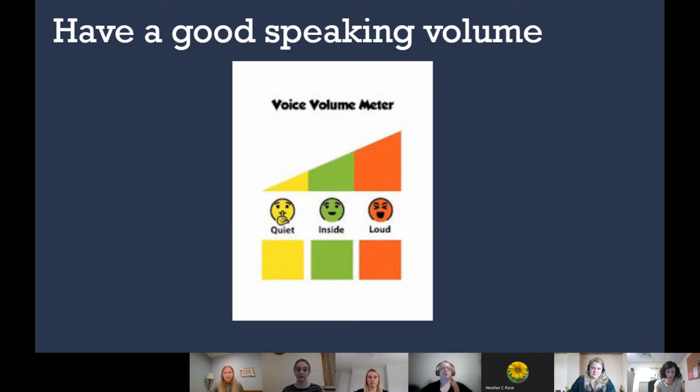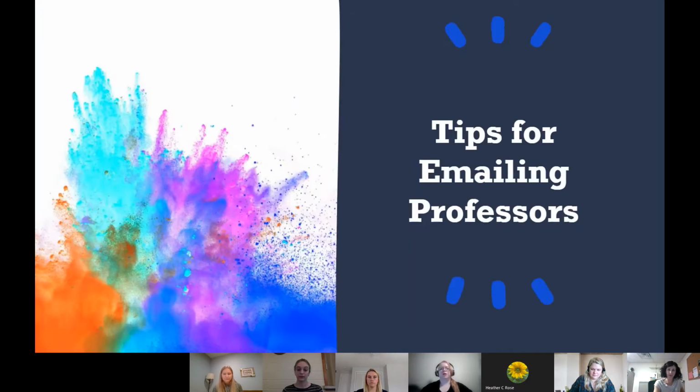If you were to shout, it might convey a message that you're upset, and it might cause your listener to feel overwhelmed or make it difficult to focus on what you're saying. If you speak too quietly, it may convey a message that you're not confident in what you're saying, or that you feel embarrassed.